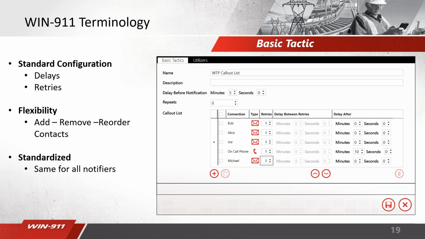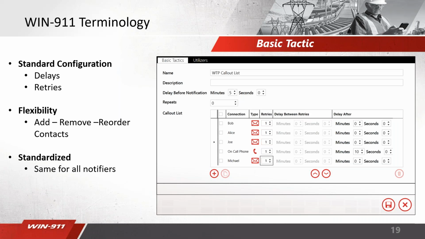And the delay before notification, starting at the top, that's basically just, you know, this alarm needs to be an alarm for 5 minutes before it starts calling out. So that's pretty useful if you have some real chatty or flapping on and off alarms. If you want to make sure that that thing stays active for at least a minute, right, or 5, or whatever your use case is going to be for your environment, it'll stay active for that amount of time and then start going down the call out list. So that's what the delay before is.